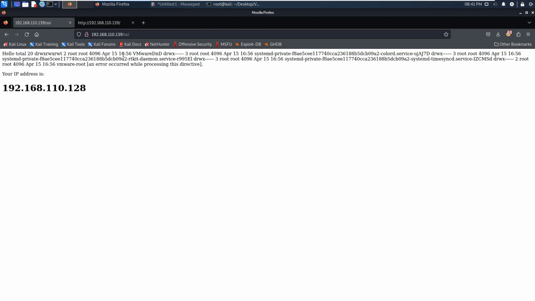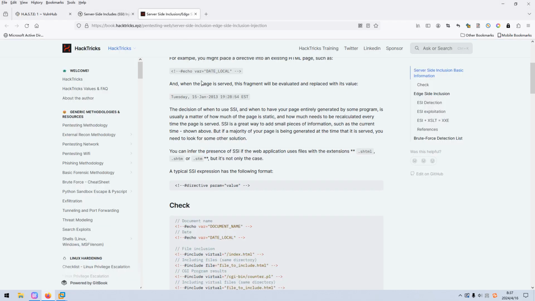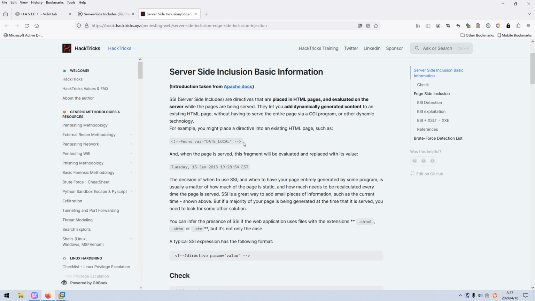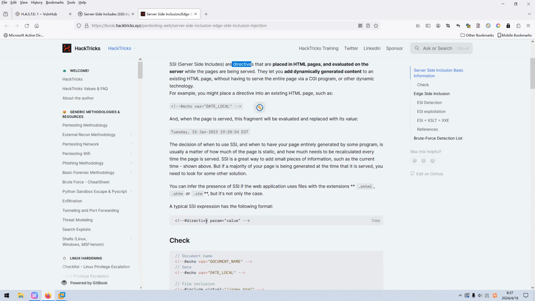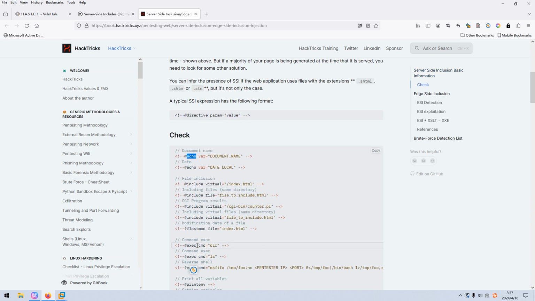If you don't know what the SSI vulnerability is, I have already opened up this website. Yeah, this contains very useful information which we can utilize. For example, the definition, yeah, the directives. For example, the directives echo, the first directive, and include, and also command.